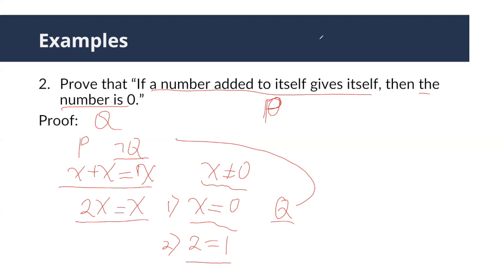And if you consider this as R, then as common sense, or we call it an axiom, we know that 2 is not equal to 1, which we can consider as not R. So you can see we derived R and not R. That is exactly the third way we can find a contradiction in general. Okay? But either way, as long as you can derive a contradiction, you are basically proving the original implication is true.